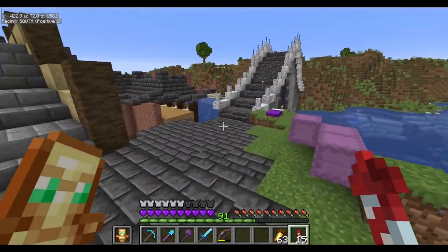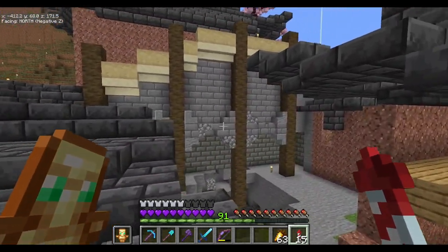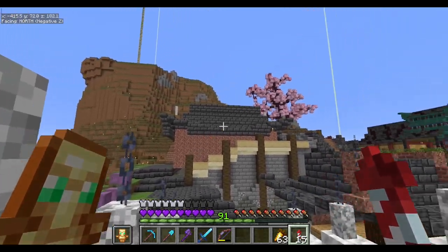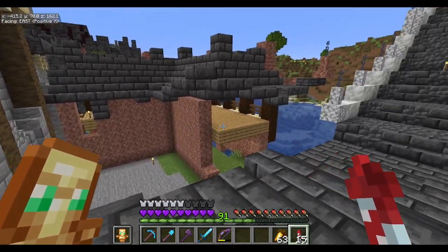While we don't have any texturing done and everything is still really bare bones, this is the shape that it's going to end up in once we finish up everything. All we need to do now is just a little bit of cleanup here and there. We need to texture up the roofs, texture the walls, put some decorations around here, fill in the courtyard, and do something with the side of this building.